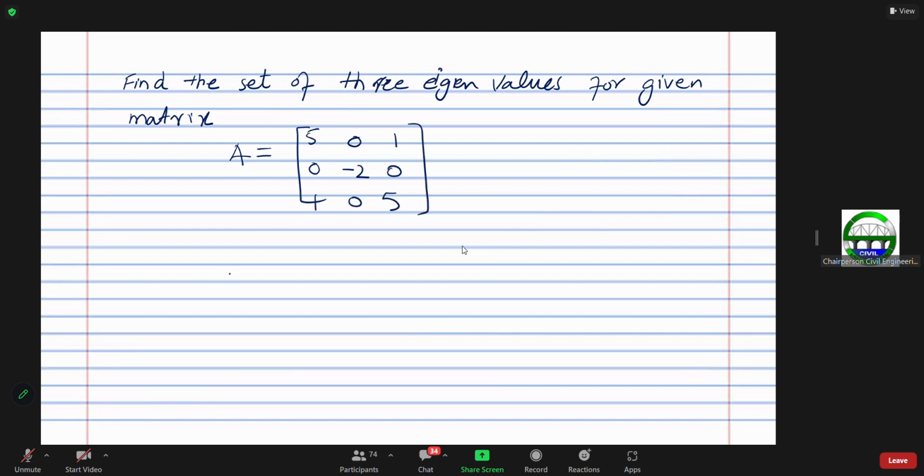Give me the eigenvalues. Okay, so the characteristic equation will be A minus lambda I is equal to 0. This will be your characteristic equation. Lambda will be the lambda values. So please solve this one and let me know the lambda values. From here, you can calculate. This is A. You already know I. You have to calculate the lambda in here. So please calculate this one and let me know the answer.